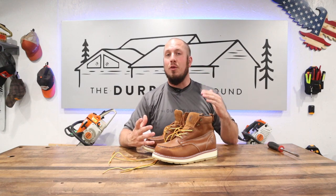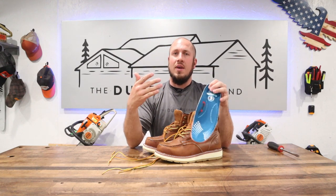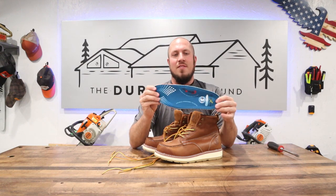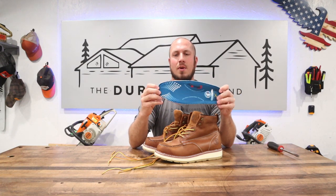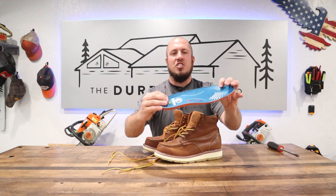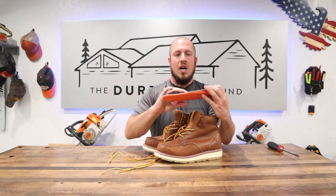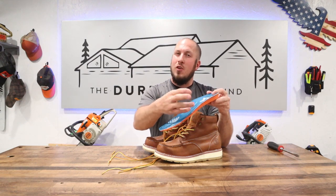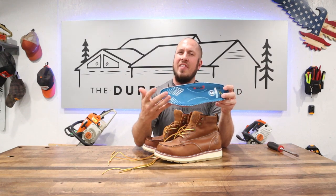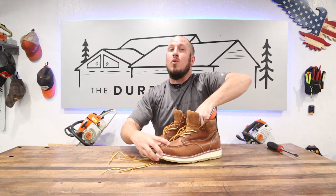They have it hammered down - they are built for comfort. Their insoles are pretty impressive for a stock boot with no modifications. These anti-fatigue, anti-microbial insoles are awesome. I've noticed they've added stitching along the outside of the insole that wasn't in previous versions - I assume they had some fraying going on and added the stitch around the outside. Pretty good insole for a stock boot.